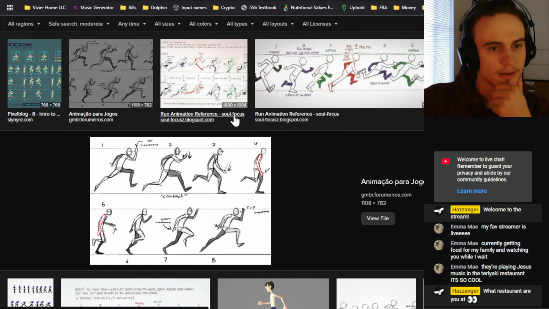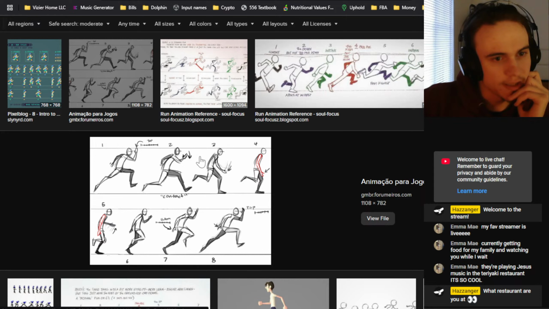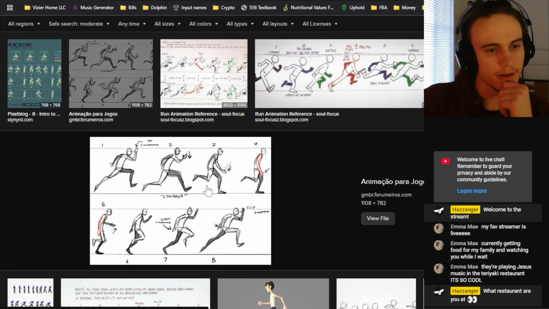I could do every other frame on this one. I only need to do these 3 because it goes from here, here, here. Then it's the other leg here, here, here. So I only need like 6 pictures for that.